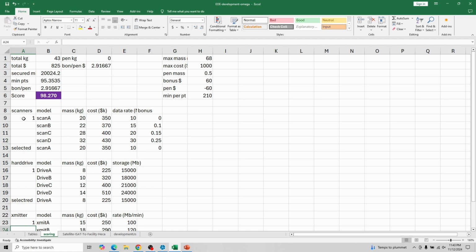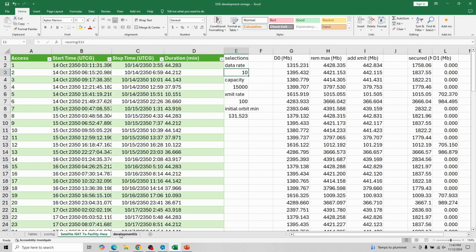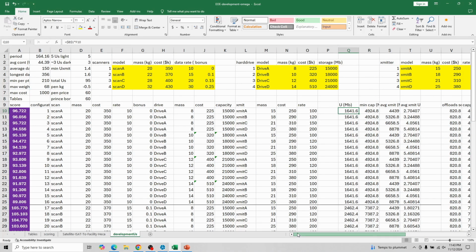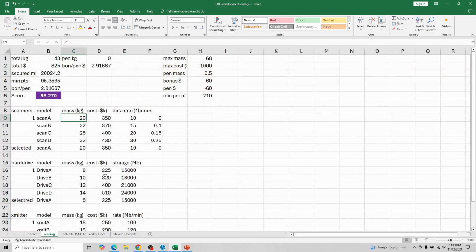Here's how I've set it up. I have a spot where, and if you check my lessons for the A series, I show you how to do this with a nested if statement, and in Sheets you can put a little checkbox there that you can click instead of putting a 1. The checkboxes, by my experience, don't work as well in Excel, so I'm using 1 for true and 0 or empty for false. So I'm saying true, I want scanner A. And I've copied over the new, I believe, updated numbers that I had put in for my fake scenario over here. So once again, these numbers do not match the real scenario score. You're going to have to do that. But in my original document, this was exactly the scoring stuff that we had.